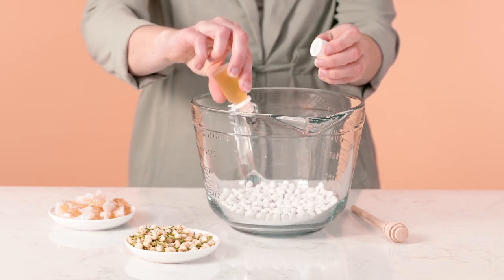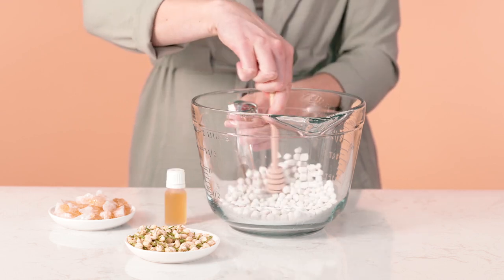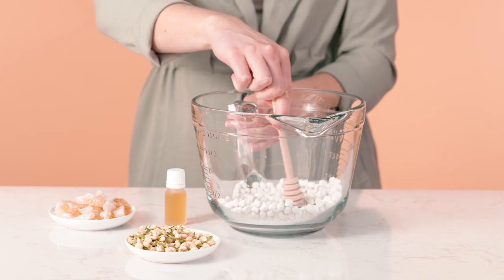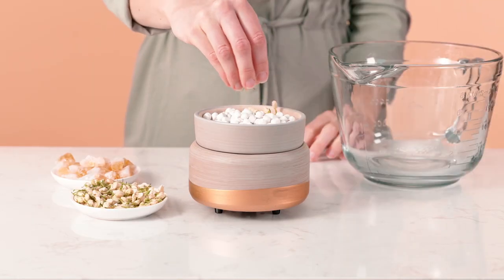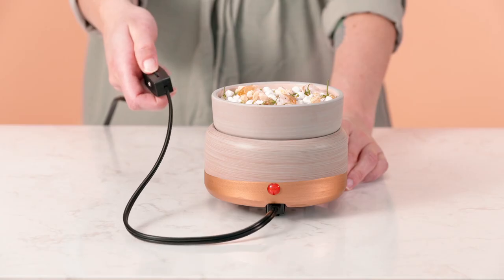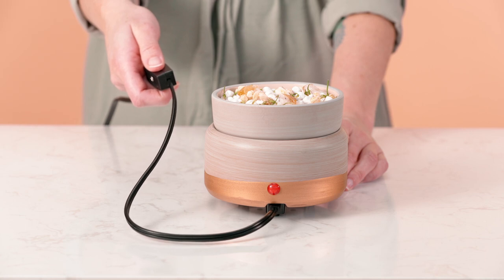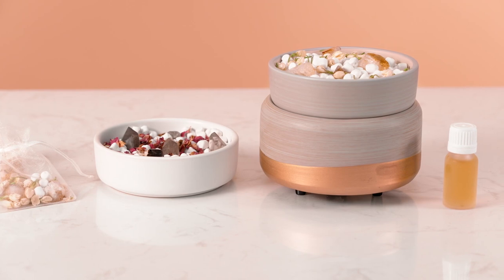To scent your beads, simply pour them into a large pitcher or mixing bowl and stir in a few drops of fragrance, stirring so that the beads are well coated. The fragrance will absorb quickly. Then pour them into your warmer and decorate with crystals and botanicals to your heart's content. When it's time to strengthen the release of your fragrance, simply turn on your warmer and let the scent beads do the rest. Scent beads will throw scent for approximately two to three weeks with repeated use in a small living space.